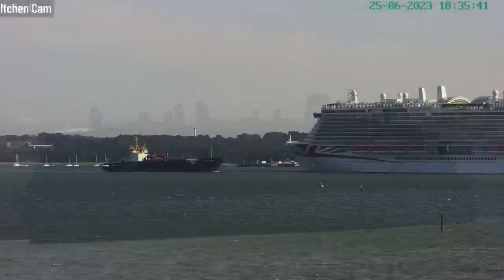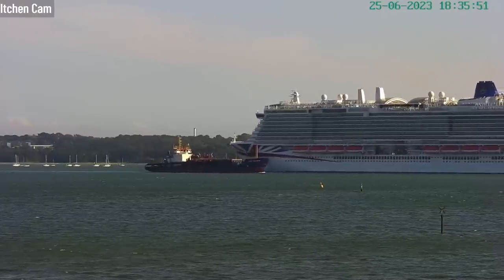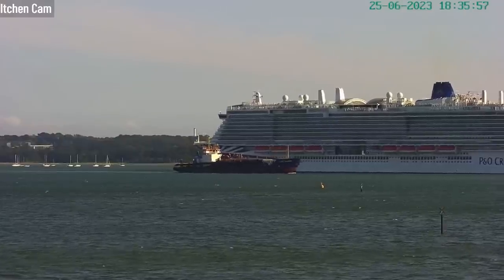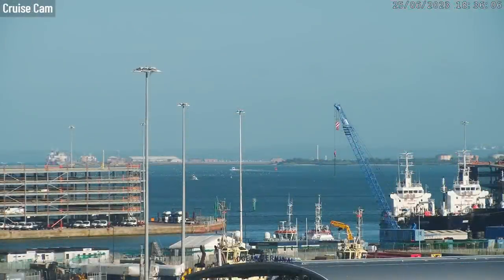There we go, we can see, I think it's Wittonia or UKD. Or me just guessing, why don't I just tell you? It made more sense, wouldn't it? UK Deep Blue, there we go. Arvia are off on a 14-night cruise around the Mediterranean. If you look on cruise cam, on the right-hand side, in the very distance, I think that's Regal Princess, or it could be Norwegian Prima. Let's have a quick look at the map, I can tell you which one that is. Yeah, that's Norwegian Princess. No, sorry, Regal Princess. Norwegian Princess, I've just made a new cruise line up. Excellent.